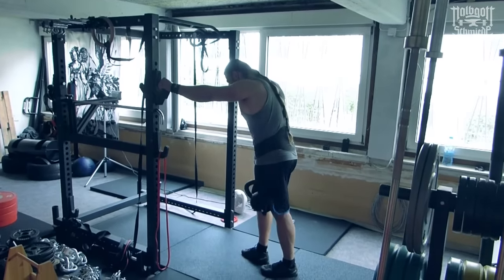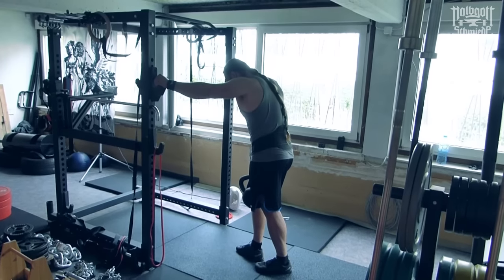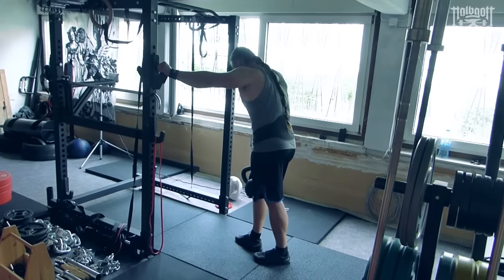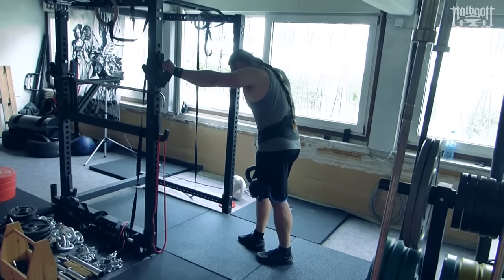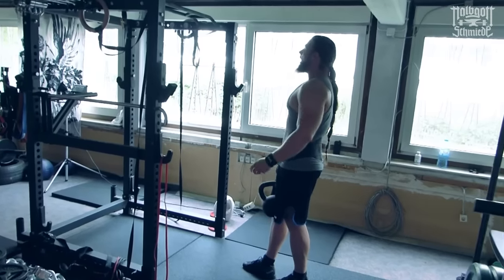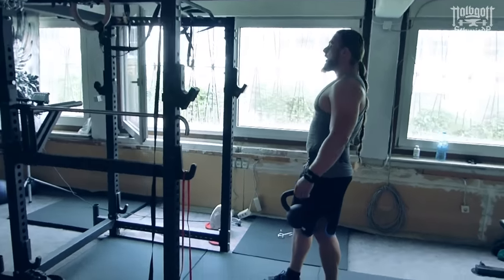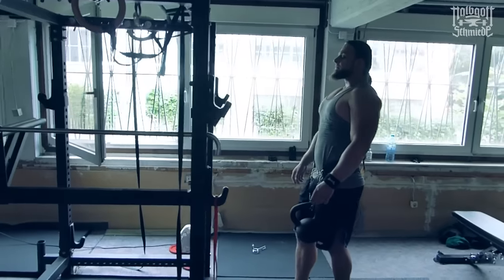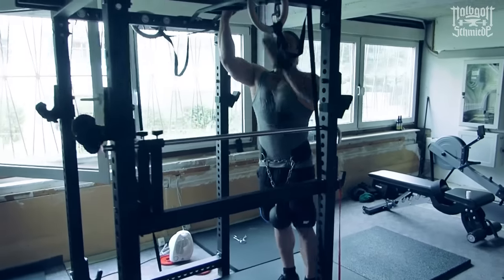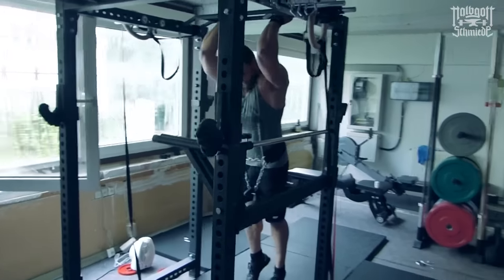This, of course, is also an exercise regularly done in strength wars. And as you know, the guys competing there usually are very, very tough and very strong, even in exercises like pull-ups. Shout out to Romano, pull-up machine, definitely. So yeah, takes a while.